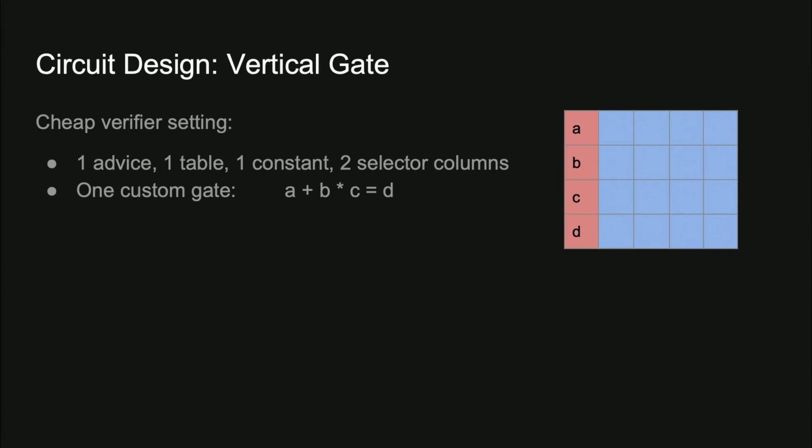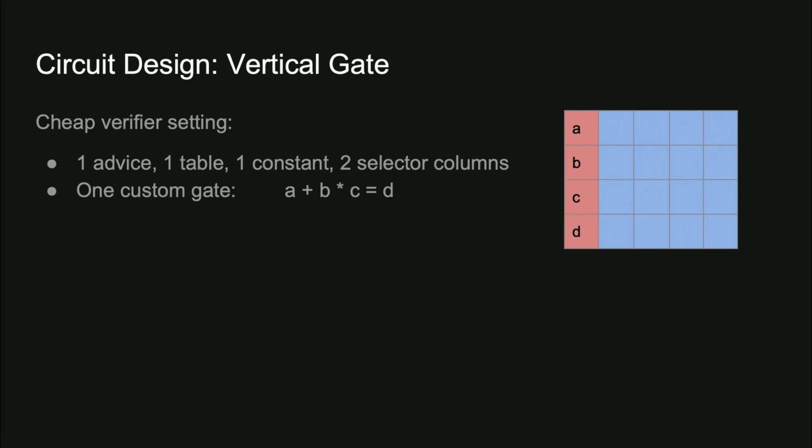So with that, to give the simplest starting point of our circuit design, we start in the cheap verifying setting, which is also the most constrained. So we do the least of everything possible, meaning we have just one advice column, and then 4 fixed columns, which have some specific names. There's 1 lookup table, 1 column for constant values, and then 2 columns for what are called selectors. And then there's just one single custom gate, which you can enable at any point in the single advice column.